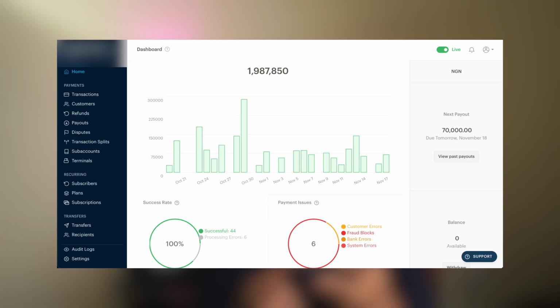And the reason why I say this is when you're looking at transactions, you want to understand data, you want to understand which product sold better, you want to understand which part of the country or which part of a particular state made more sales. You are able to actually get some of these data, maybe not all of it, from your Paystack or Flutterwave dashboard.